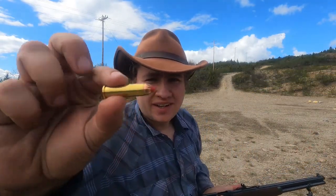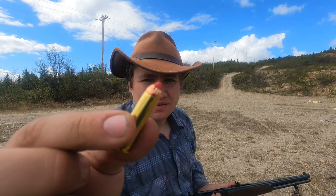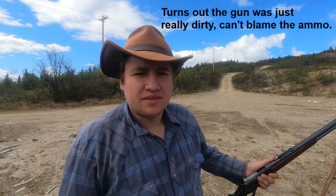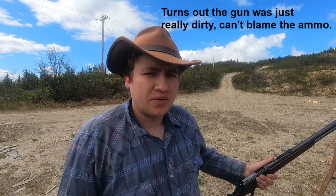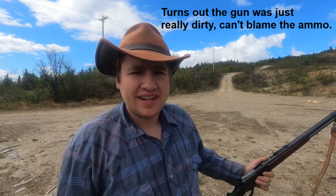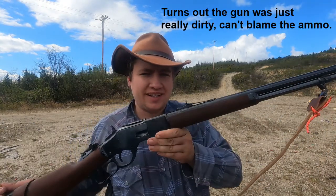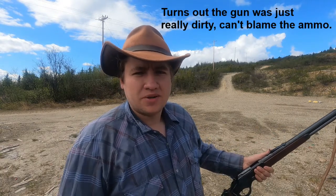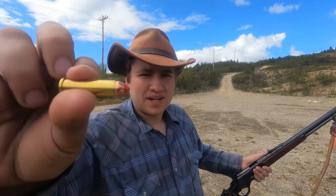You might have seen a few times during the intro where the lever got kind of stiff. That hasn't happened to me before with this gun, but I am shooting this Hornady Leverevolution ammo with the little rubber tip. I'm shooting it up because I don't really like it — I think it's kind of gimmicky. Maybe that was one of the reasons the lever was a little stiff, but every other cartridge of .357 Magnum or .38 Special I've tried has worked really well. I think my favorite factory round is the 180-grain HSM Bear Load. They shoot really good out of this gun — maybe two, two and a half inches at a hundred yards — and they cycle super smooth, but I'm going to shoot the Leverevolution up. I'm not a huge fan.